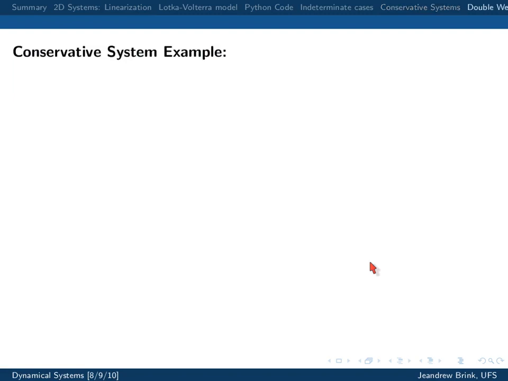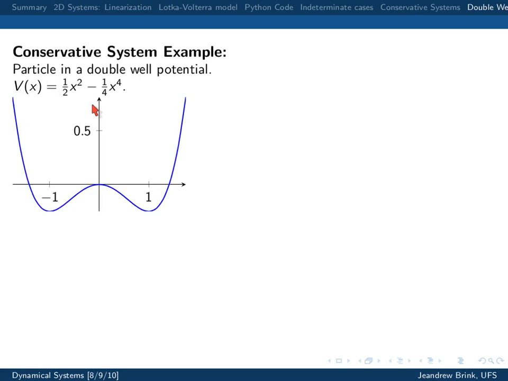And so let's look at an example, and I'm going to end with this example. In fact, I'm not going to do it completely, but I am going to do all the initial work for it. So let's consider a particle moving in a double well potential. So we basically have a potential that looks like this. This is actually, I've plotted minus the potential over here. It's a double well potential. So the second order equation is simply x double dot is equal to minus dV/dx.